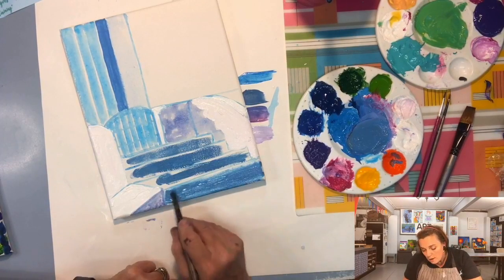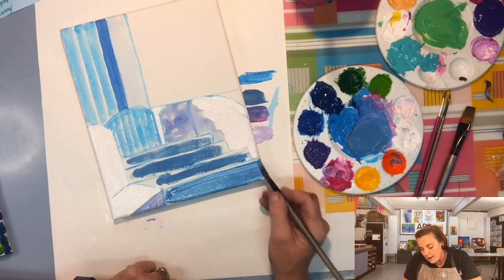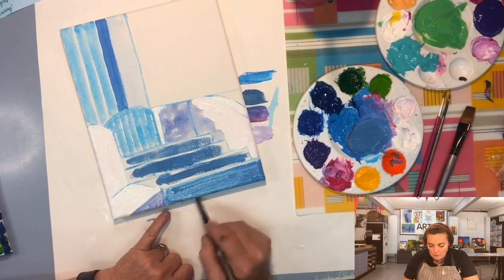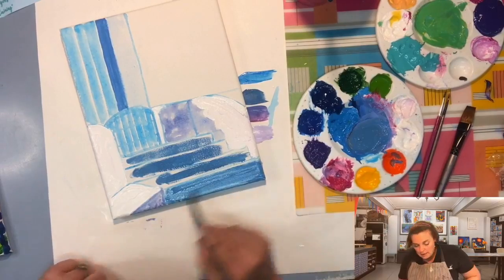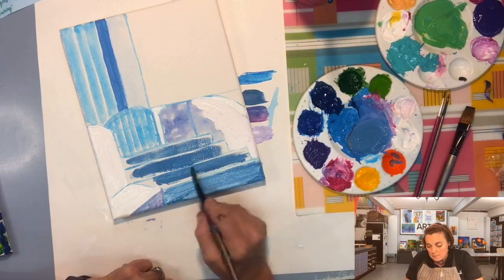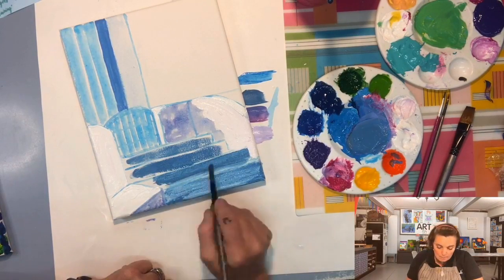And the water means that the paint will move across the canvas and the colour will drop into all of those little cracks. It's much easier on paper, can I just say, than it is on canvas when you're using water to manipulate paint, because you don't have to worry about the cracks, okay?